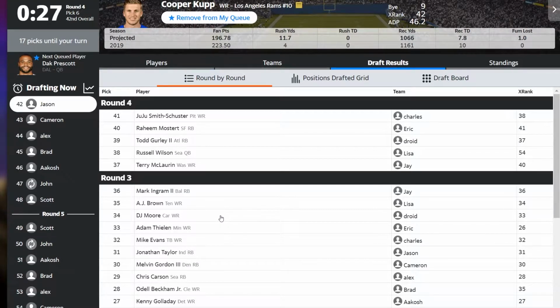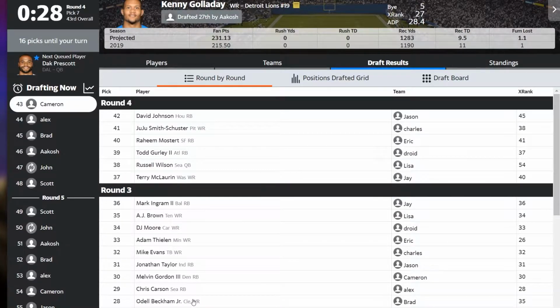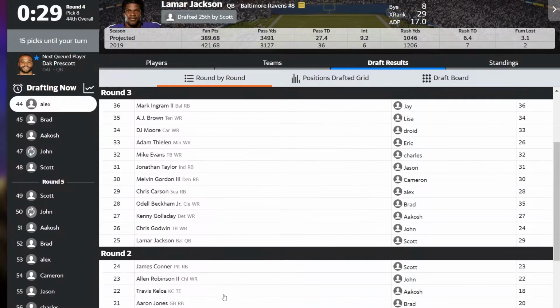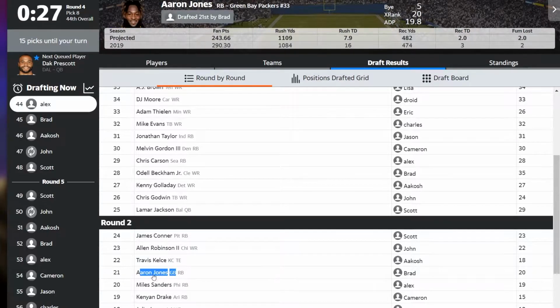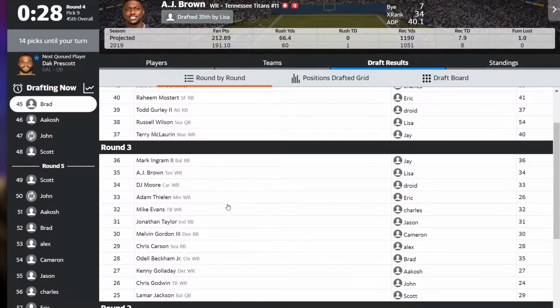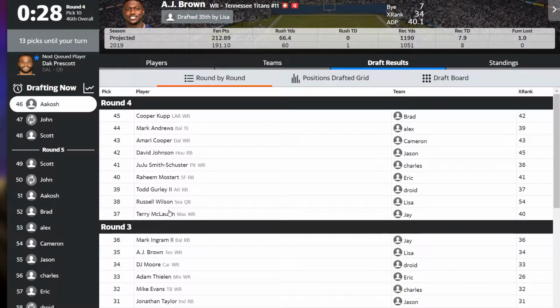So kind of seeing how they're falling and really breaking that down. It's gonna be tough for us in this 11 spot to get the player that I ideally want to get, which are up here, like Kenny Golladay, ODB, Lamar, Chris Godwin, Aaron Jones, DeAndre, Julio, Tyreek. Those are the true elite guys. A guy like an AJ Brown, he's got some question. He's got a lingering issue potentially as well.